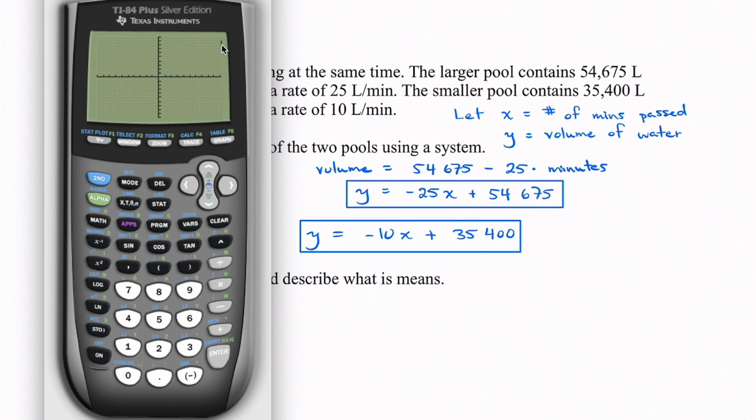And now that I have that, when I click graph, it's got these dots here like it's graphing, but I get no picture. So I can't see where these lines cross, and if you can't see where they cross, you won't be able to find the solution. So we have to change our window or the picture that we just got.